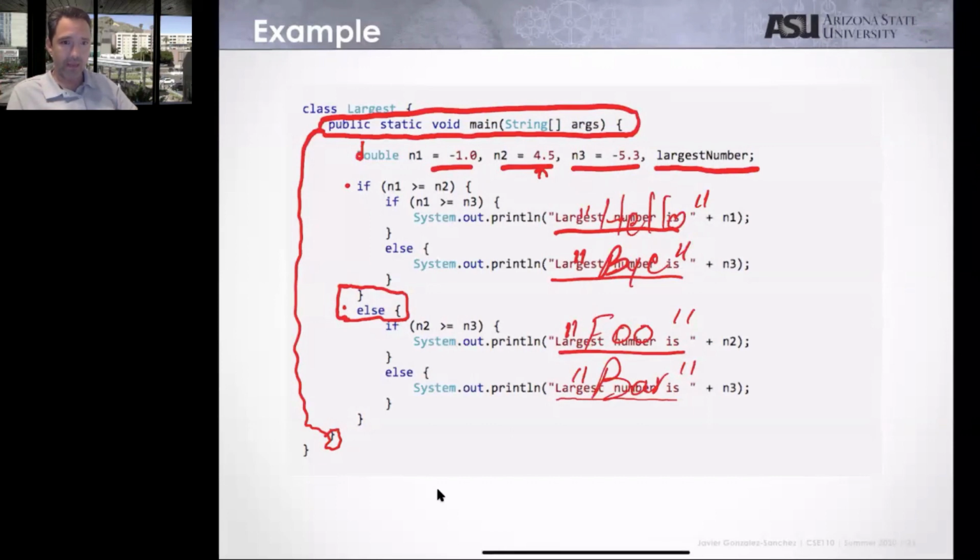Option A, hello, option B, bye, option C, foo, option D, bar, option E, nothing. Those are the kind of questions that you can expect in your exam. And maybe it does not make sense. I mean, why do you put these strings there? Well, the only thing that I want to know is that you know which is the line that is going to be executed according to the values that you have, that you know what is happening in the program.